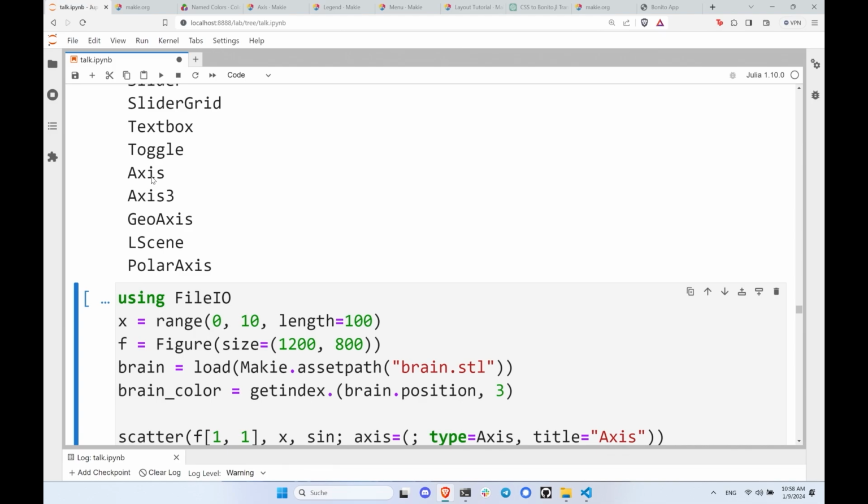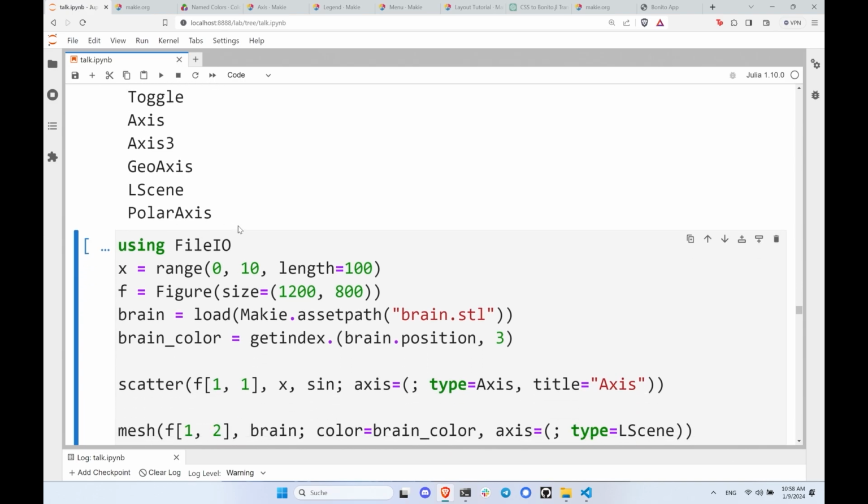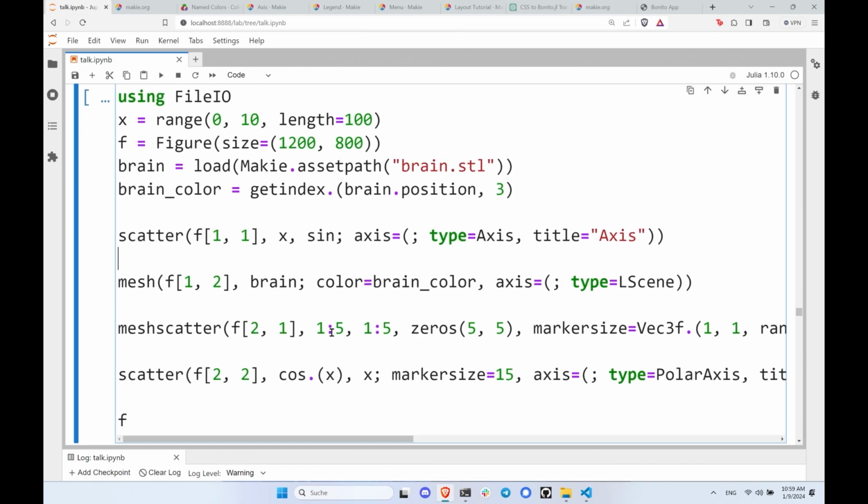But you can also see there are a few more axis types. There's not just the one we have been seeing right now, the 2D axis, but there's also a 3D axis. Because I already loaded GeoMakie before the workshop, there's now a geo axis in here. If you just load Makie itself, this wouldn't be in here. And we have a polar axis, and this LScene is a little bit of an outlier. It's our way to include a 3D scene from the legacy Makie, basically, before Julius wrote all these crazy cool layouting things.